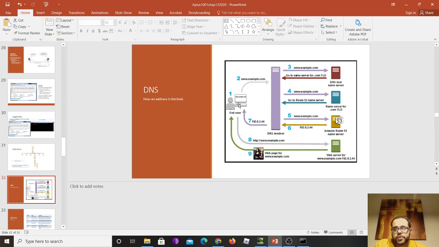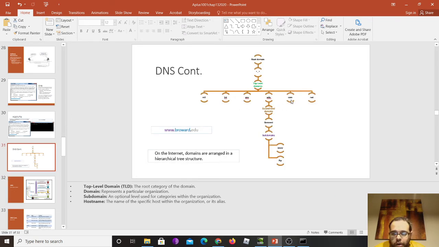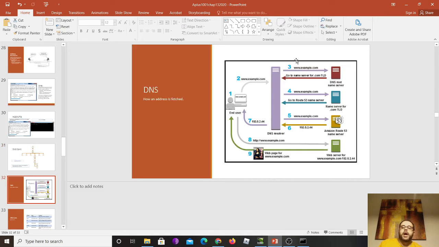Once they hit the DNS resolver, which is your internet service provider, it sends the query to the DNS root domain server, which is that dot on top of the chain, right? So once that happens, the root domain server is going to be like, all right, .com is this top level domain, this is the IP. So now we're going to query the .com, which is the top level domain right here, about example.com.